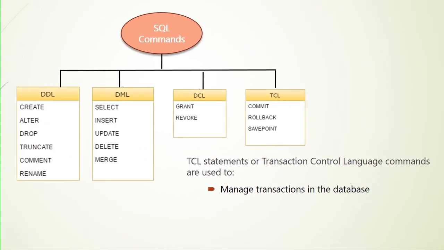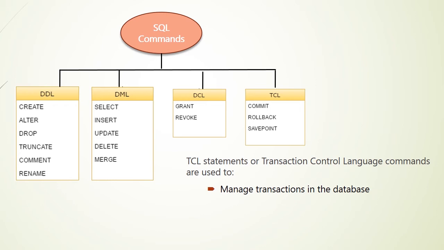As we discussed in lesson 1 in this chapter, SQL commands are divided into categories. DML statements, data manipulation language: select, insert, update, delete, and merge. All these commands were already discussed. The merge command will be discussed in later chapters. The second category is DCL, data control language: grant and revoke, which will be discussed in later chapters. Transaction control language: commit, rollback, and savepoint, will be discussed in this lesson.